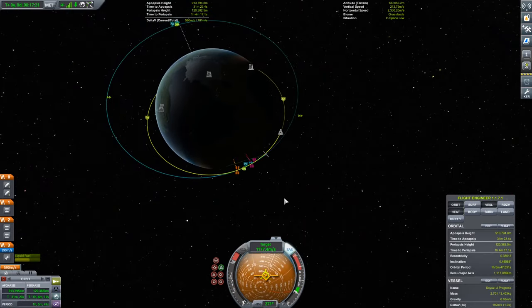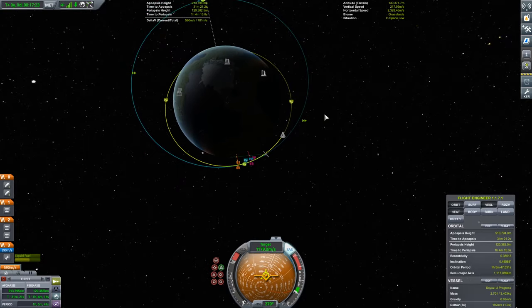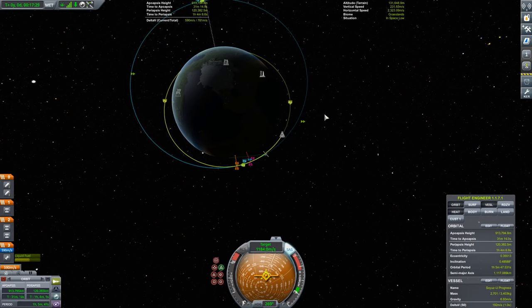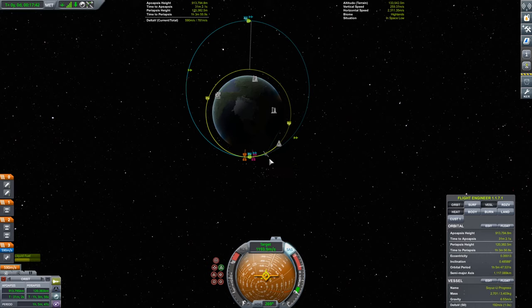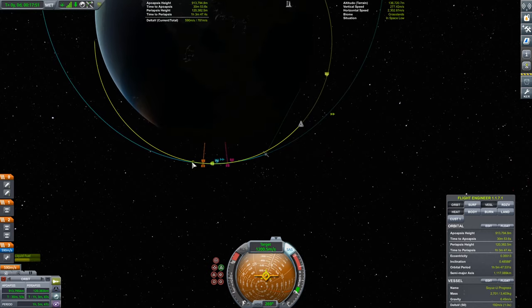So now what will happen? It will go above. It was behind. I should have theoretically made the orbit small for more efficient thing, but here I am forcing it. Okay, so that's why I did a bigger one. So what will happen now? This space station will perform two orbits and I'll perform one orbit and we will both meet here. Okay, that's the thing. So let's just time warp it here.